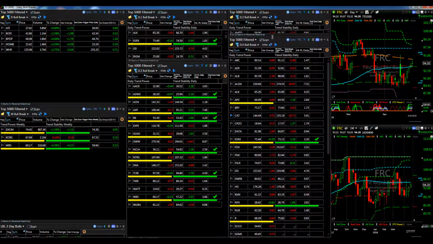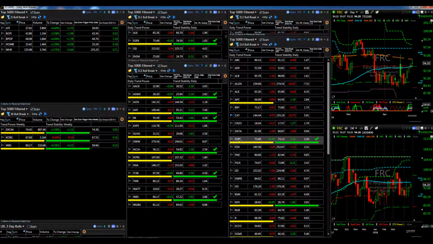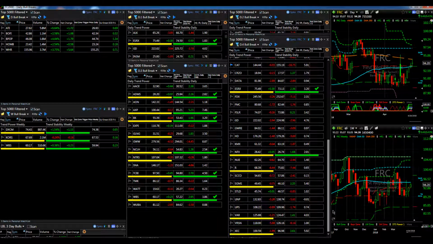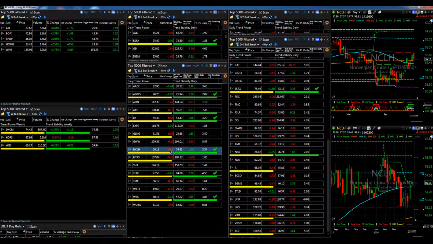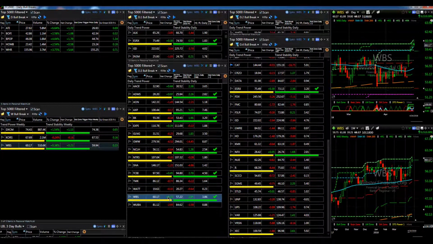This is the rest of the list. ESRX was on there multiple times, so here it's listed again. I don't think you're going to find a whole lot more down here with a green day. By a nickel, by a penny. And then you still got these 2 or 3 that are hanging in here. Still got the check marks, even though they might have had a red day. Whether they can hold up under the market, I have no idea. That ESRX is pretty strong. This stock here looks pretty strong. It is at resistance.